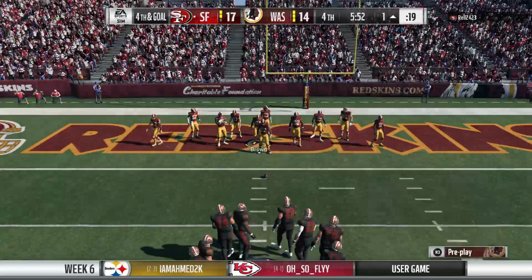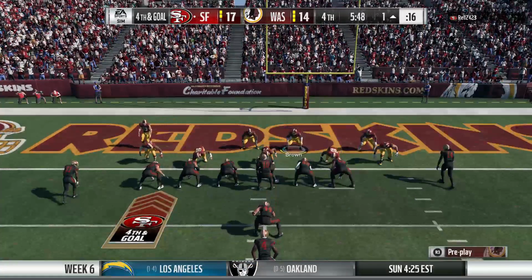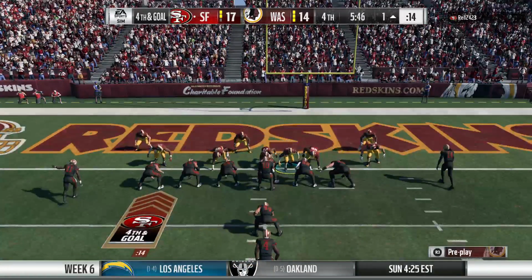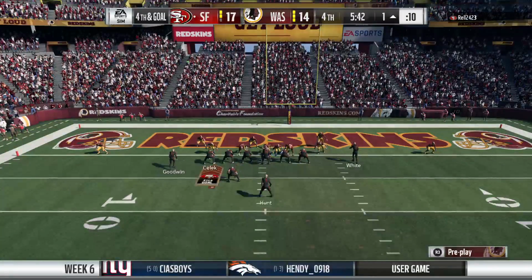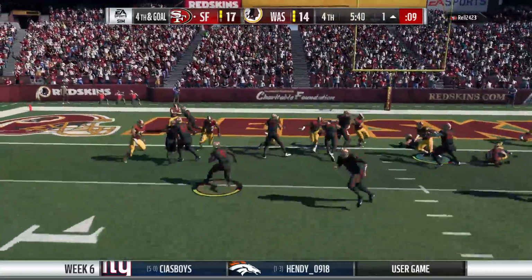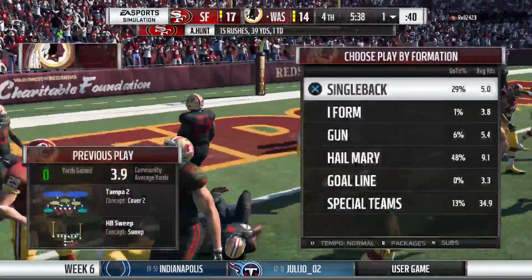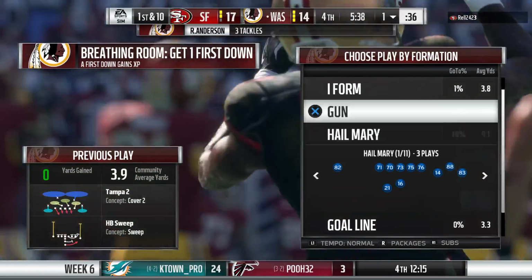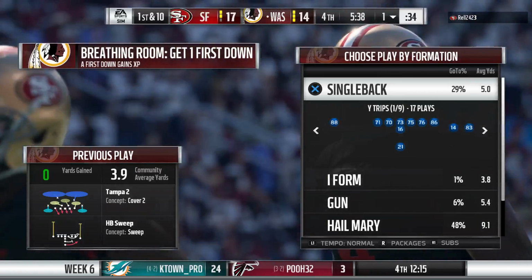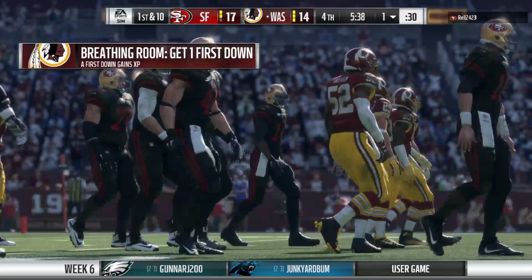The offense is staying out there. Here we go on 4th and goal from the 1. Green, 39. A toss play to Hunt, and he's not even going to come close to picking up the first. They stop him right at the line of scrimmage. Hunt is unable to get in on 4th and goal, and the Redskins are able to come up with a goal line stand.